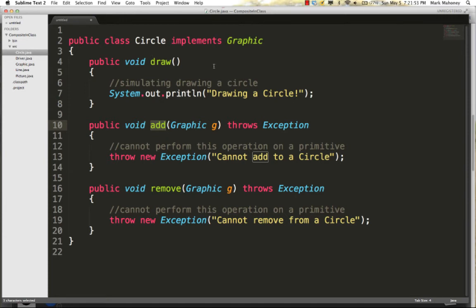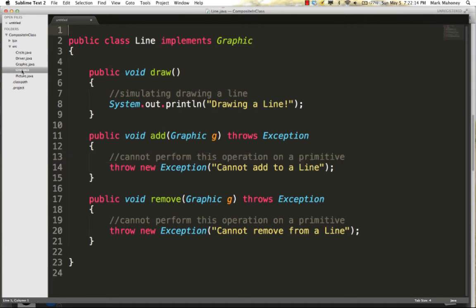But if we want to have this composite pattern, this is kind of a trade-off we have to make. I think this is kind of unfortunate, but these methods must be overridden in the primitive classes, and they should really just throw exceptions because we shouldn't be able to add to a primitive. Okay, our line is similar. It implements graphic. It does draw itself, and then we have exceptions on add and remove.